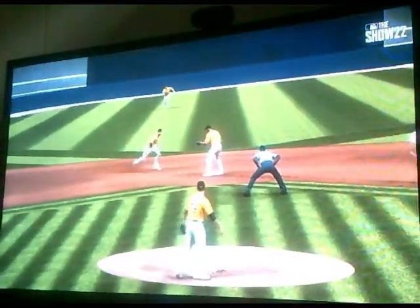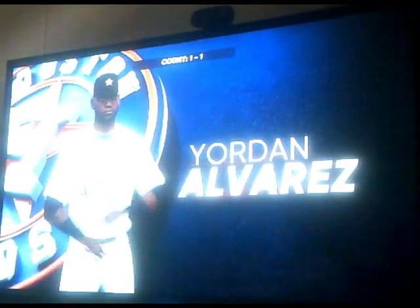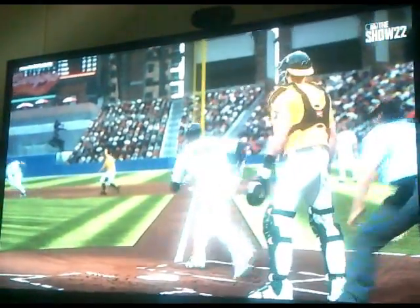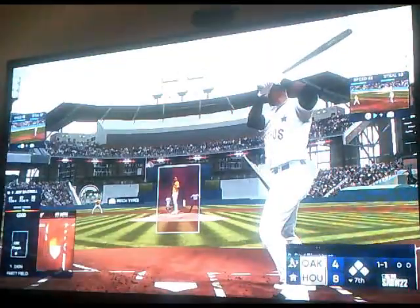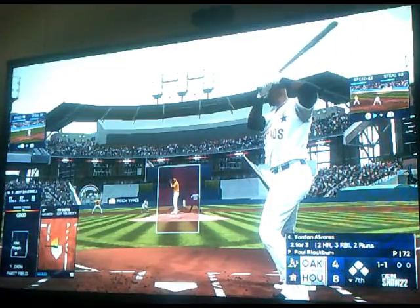Ooh. Surprised he didn't step on second. I think he would have had him. Well, he's done it twice. Digging in, Jordan Alvarez. We've been waiting for his spot to come around again. All right, listen, everyone. Stop what you're doing right now. This guy's got 2 home runs already. Now he's going for number 3. Well, they can't walk him.